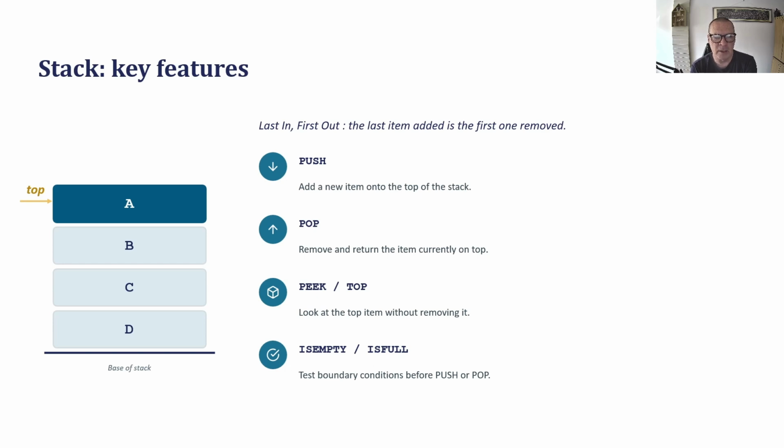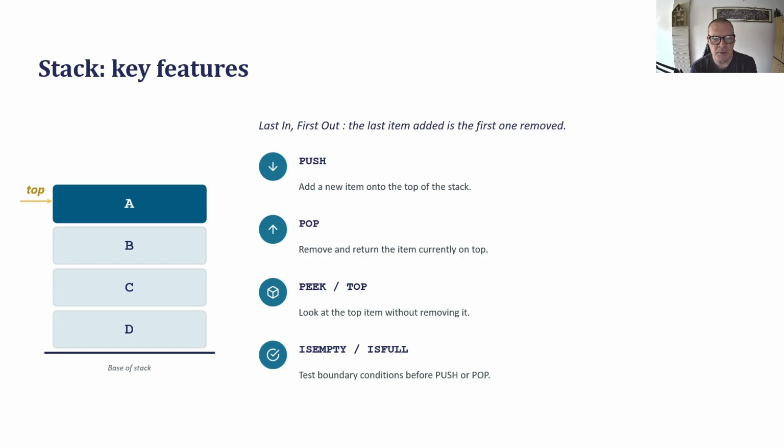And peek is a way of looking at the item on the top of the stack without actually removing it. So it's just checking it to see what it is, but we're not taking it off. And is empty and is full are there to see if the stack is actually full.